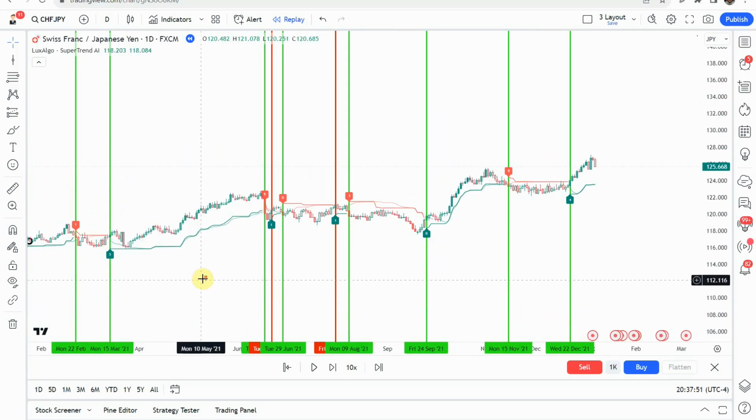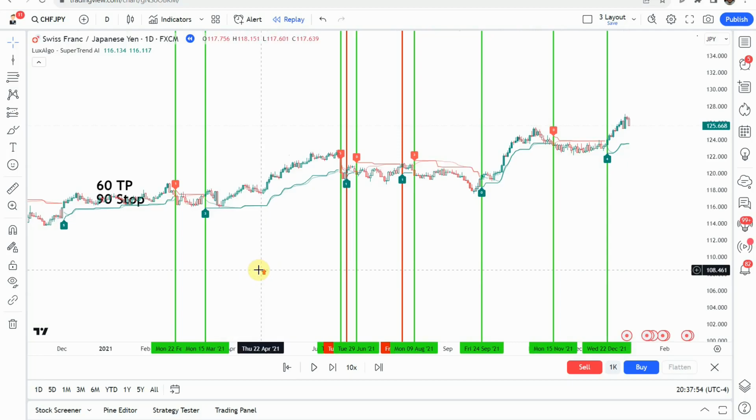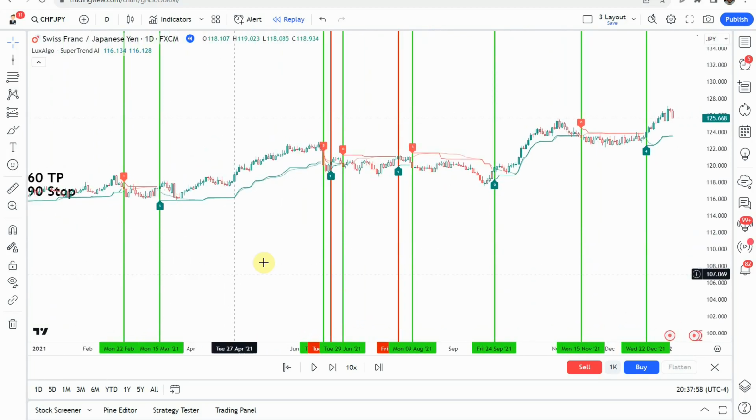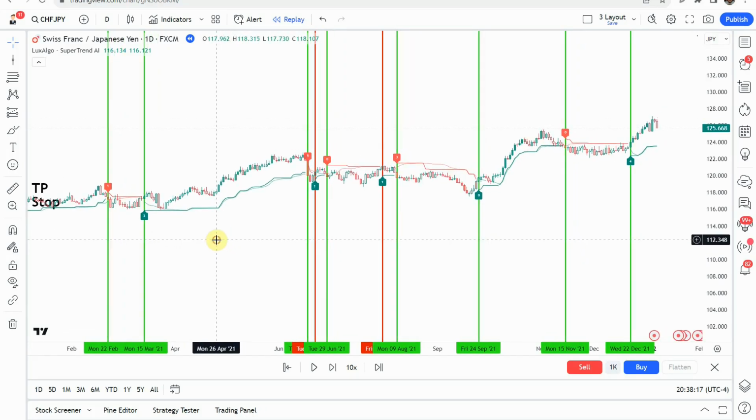Alright, so let's go ahead and take a look at our indicator here. Give this scroll back. Let's go ahead and count it out, see what we have. 1, 2, 3, 4, 5, 6, 7, 8, 9, and 10. So we have 10 trades altogether in the 1 year's time, and we have 1, 2, 3, 4, 5, 6, 7, and 8 winning trades. And so that is going to meet the 60% criteria that we are looking for.